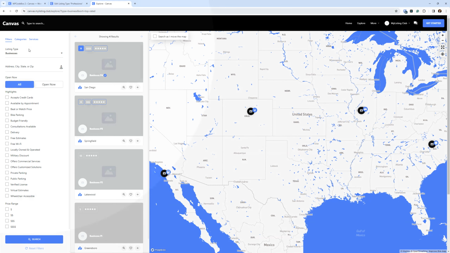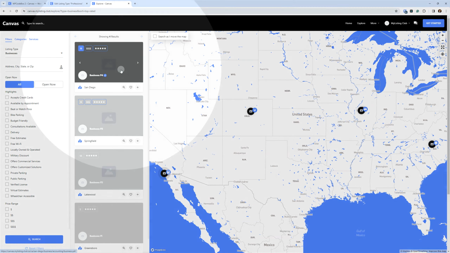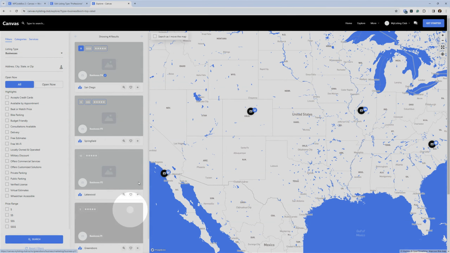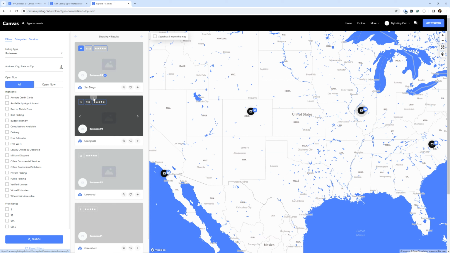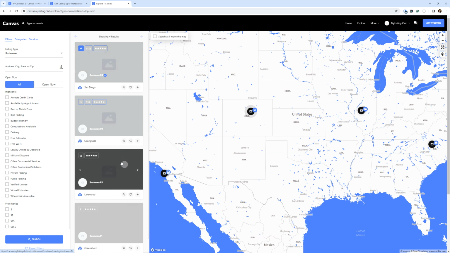So in dark mode, this whole left-hand side is going to be dark. The map will stay as is, but even once this stuff starts going dark, these cards will still look the same. If I find that I want to make something a little darker on these cards, like maybe the footer and stuff, I will update the snippets. But as it is now, this is what you would get if you were to download the CSS package for the listing previews. This is how they would look. They may change in dark mode; we'll see how that goes.